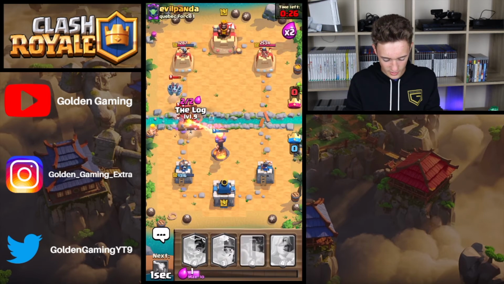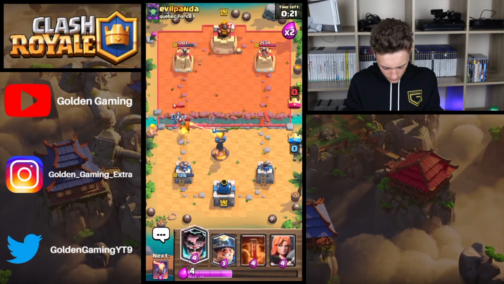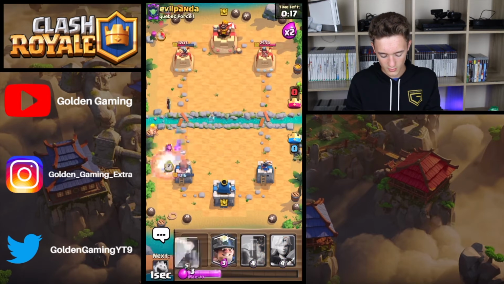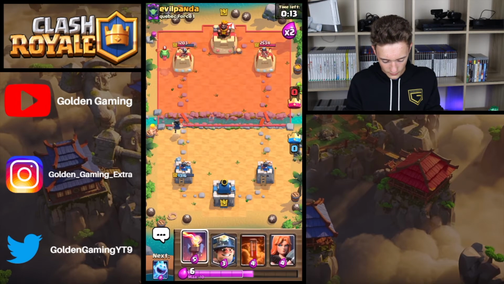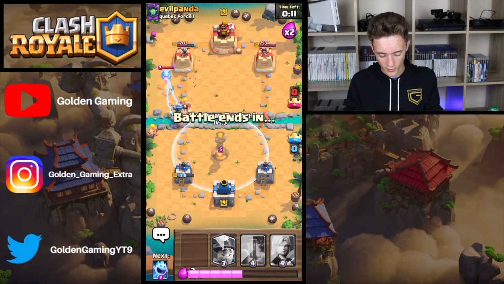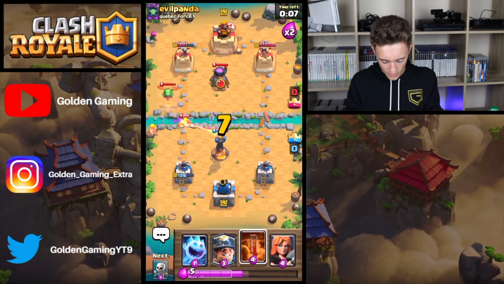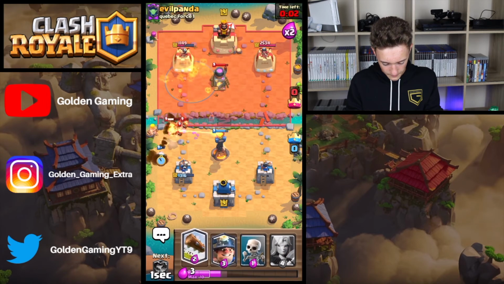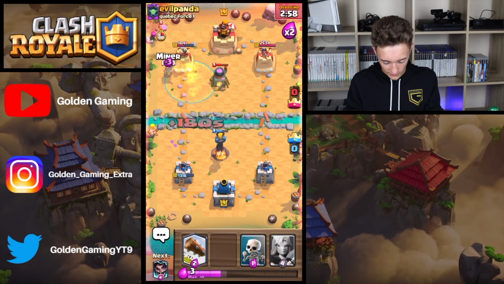Right, he just spent his Electro Wizard, so he won't have the elixir for lightning. I'll probably E-Wiz at the last second. He's probably trying to load up his Royal Giant. I'll go with another Royal Giant. We've got Ice Spirit right here. Alright, I'm actually in the lead, that's the thing.